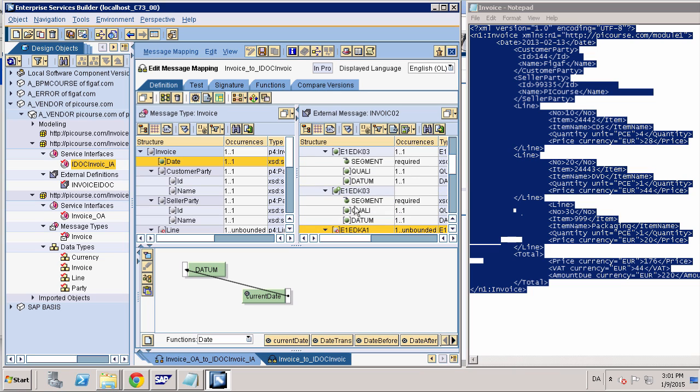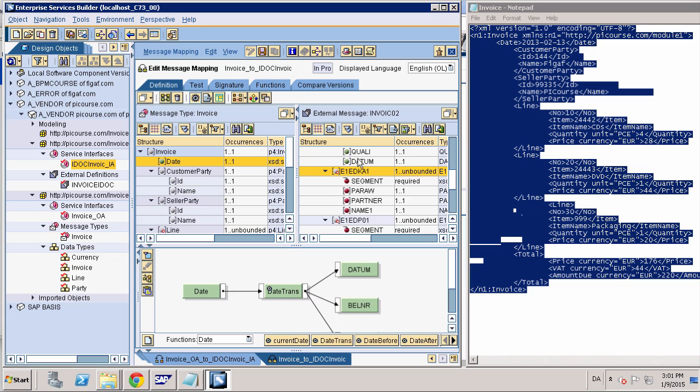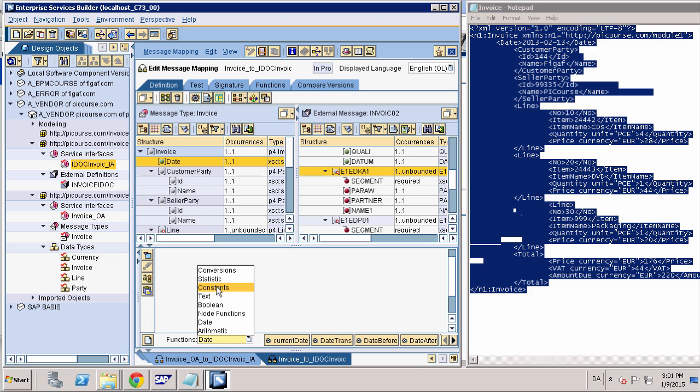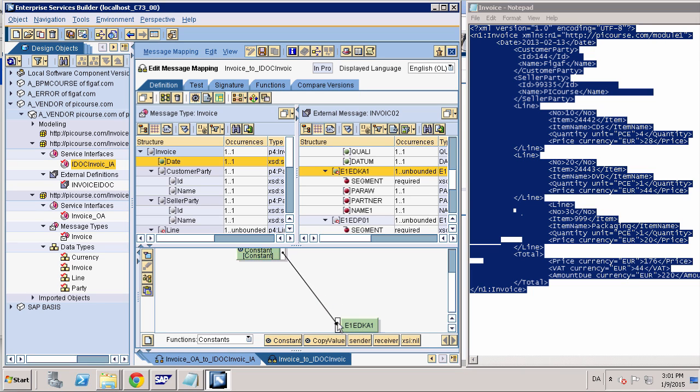Then we would do the same for the partners. We'll just create one partner here. Oh, it ended down here, and if it does that, you can just say ungroup, and it's not a part of the group anymore. So we will create a constant on EDK. Let's just put this as a 1.